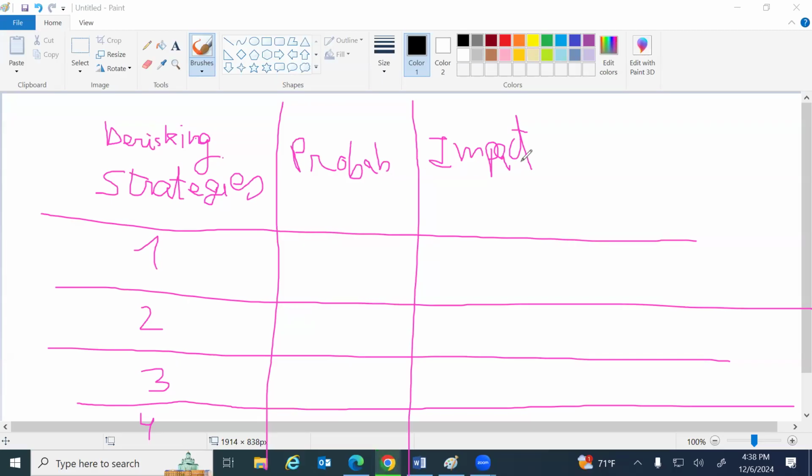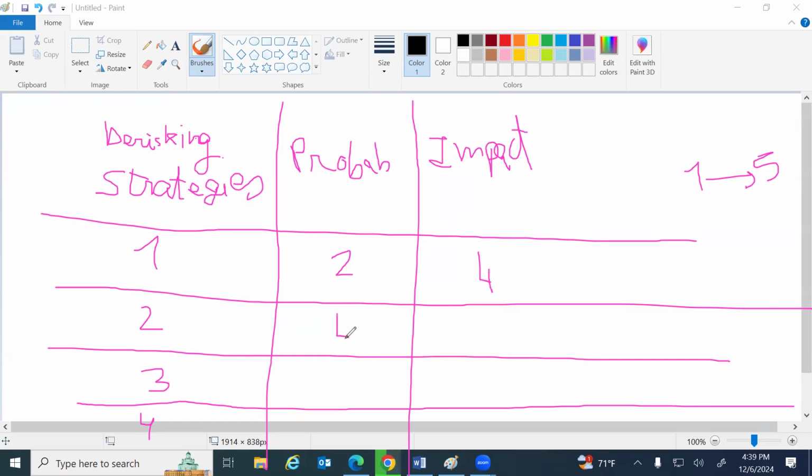Okay? So for example, let us say we did statistics and the probability score for strategy 1 was 2. As usual, you ask people, put a score from 1 to 5. If you have a high probability of this event to happen, put 5. Very low probability, put 1. And in between, put a score between 1 and 5. Okay, so let's say you got scores of 2. And for impact, for example, you got a score of 4.